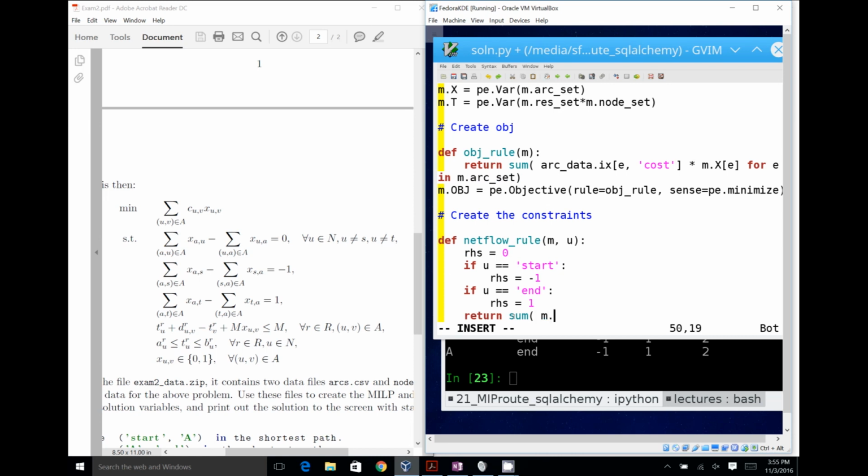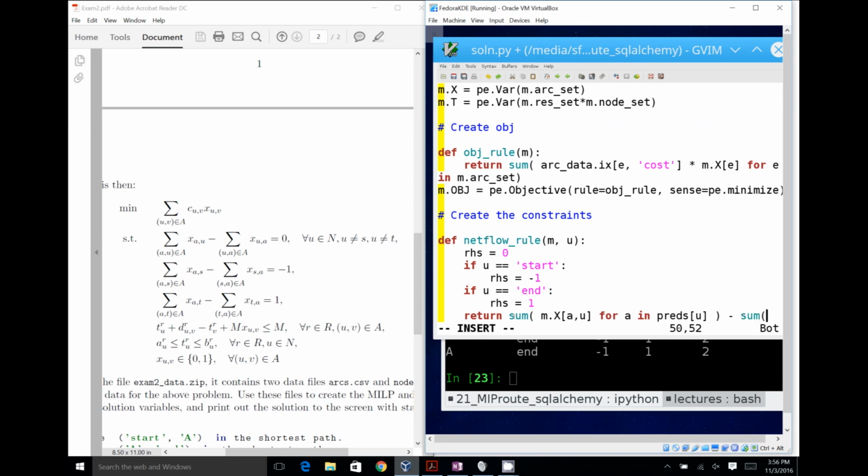So the sum of the x's, right? So I need to, so the x for a particular, let's say, AU for A in what? Yeah, and we computed a set of predecessors earlier, so here I'm just using that, okay?